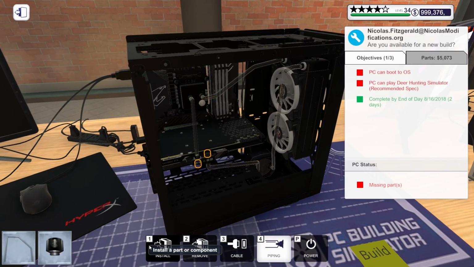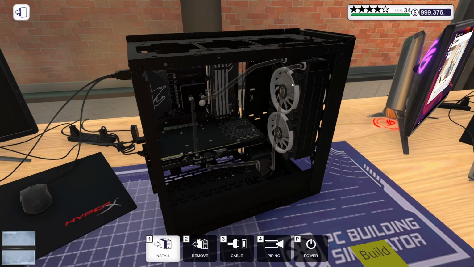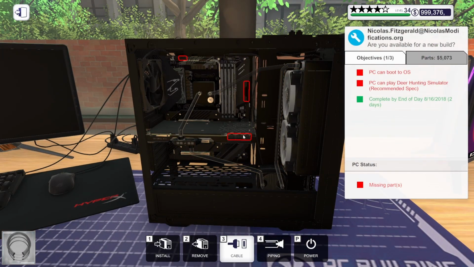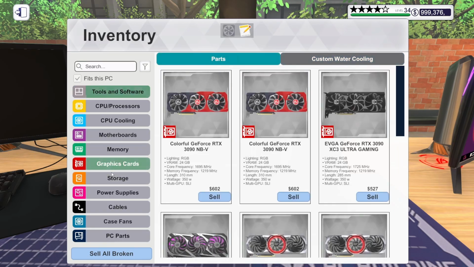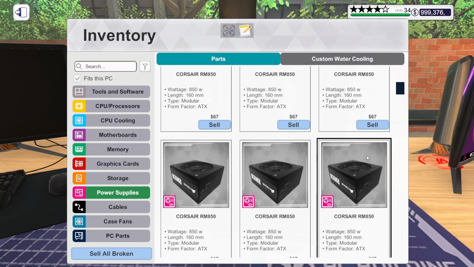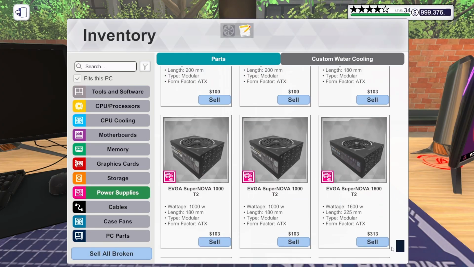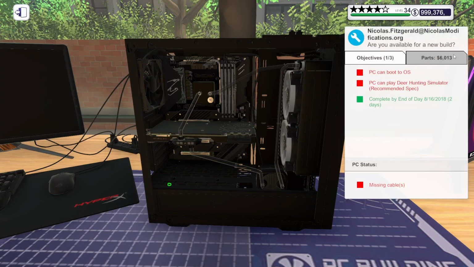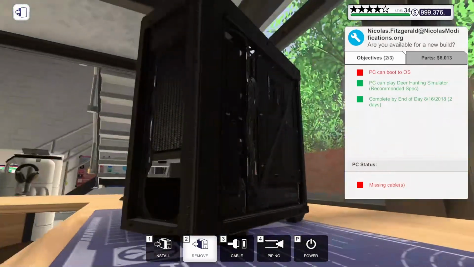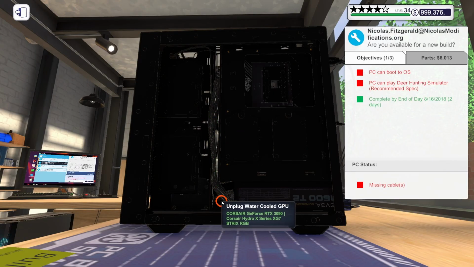And then, of course, we need to actually fill it with coolant. I go with, ooh, that would look nice. Pump is not powered, so we don't have a power supply. Right, I'm going to go for another one. Oh, no, I'm going to go all the way down. And I'm going to look for a 1600. Put it in there. Never mind, I'm not, because that is way too expensive. Jeez, did not realize they were that pricey.